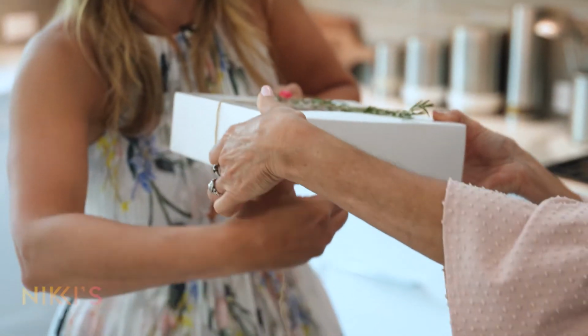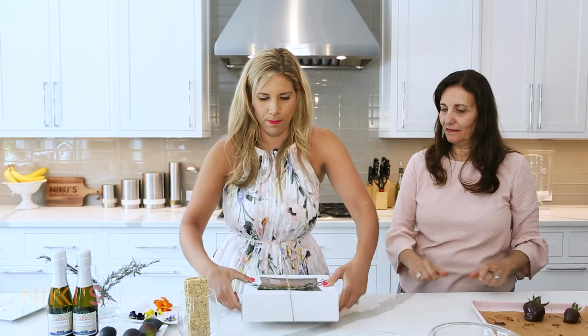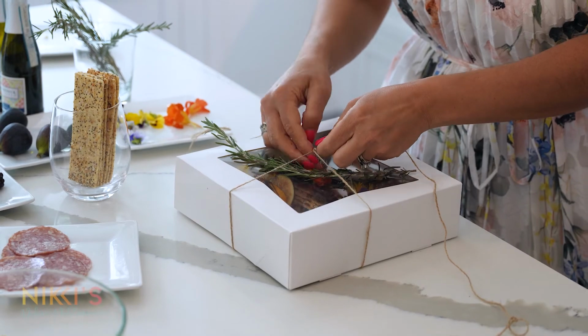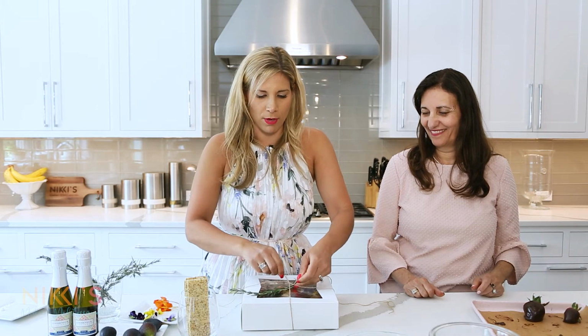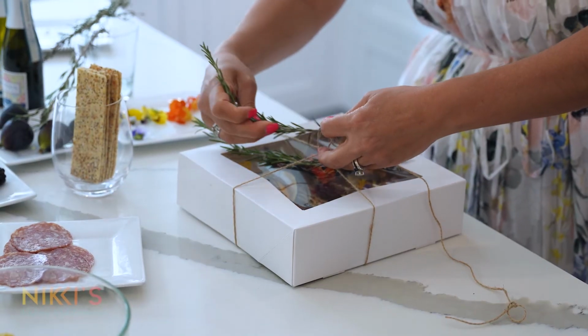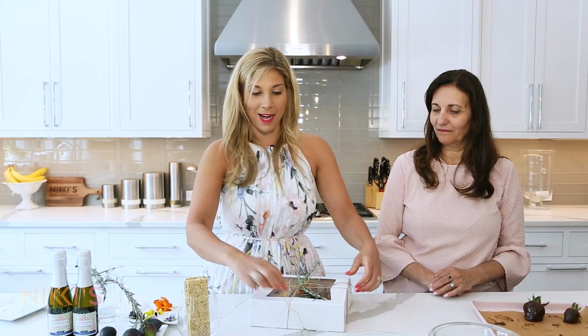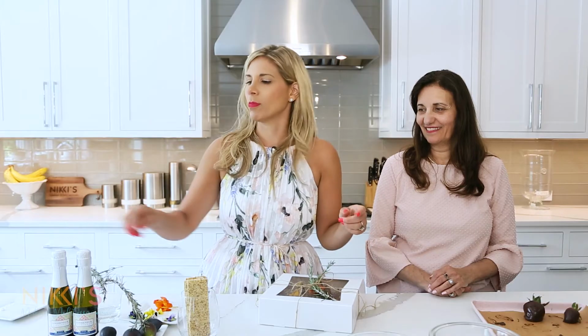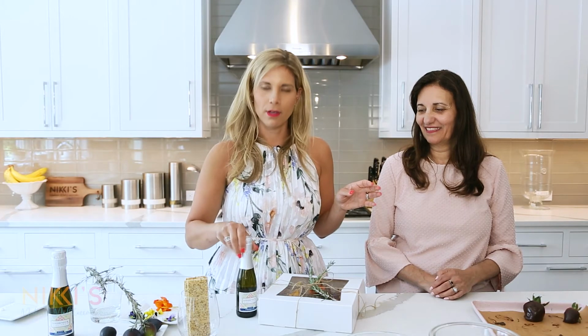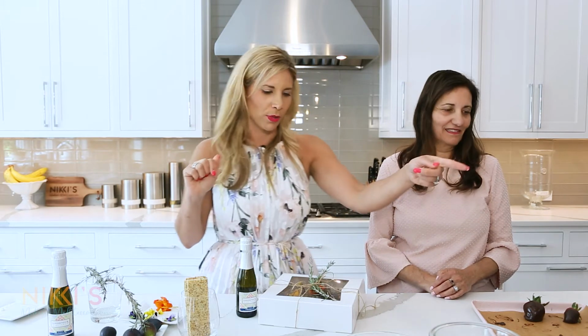Put that there, yep. And you could add a little note, a little sticker if you want that just says Happy Mother's Day. More of that, little bow. And our box is complete. But what goes well with cheese, meat, and fruit? Some prosecco. So we'll do a little bit more twine, tie a little bow around that, and your present is all ready.